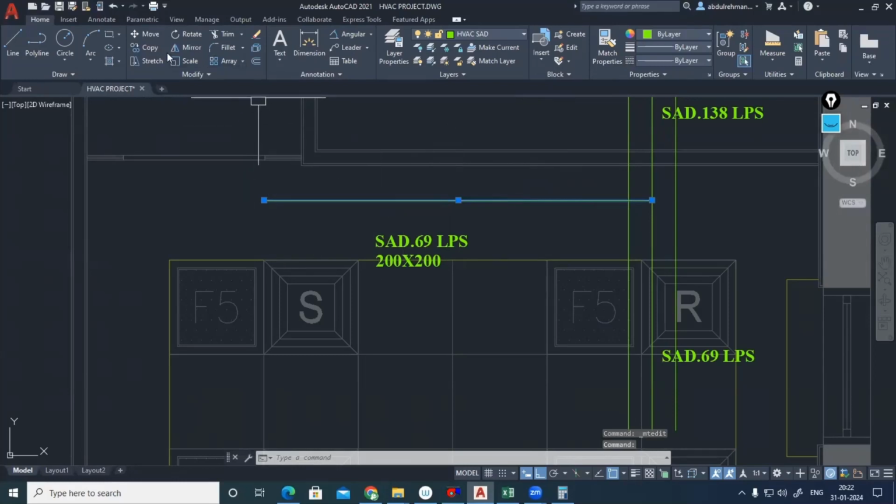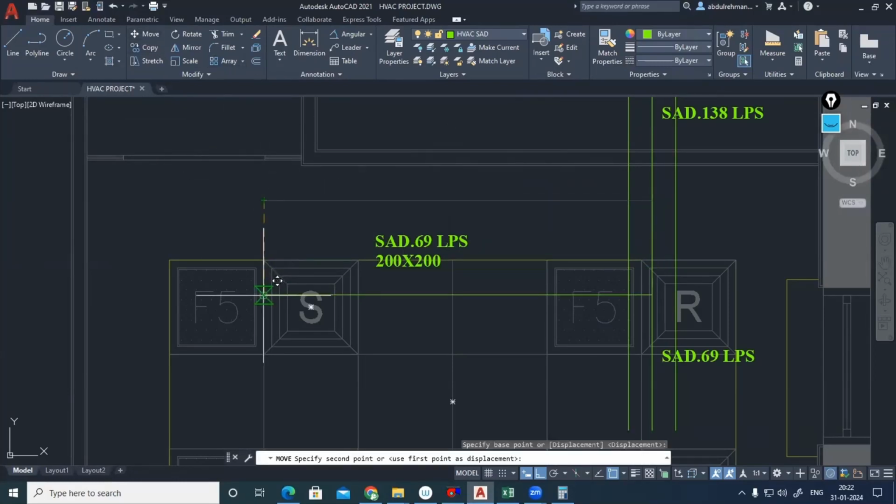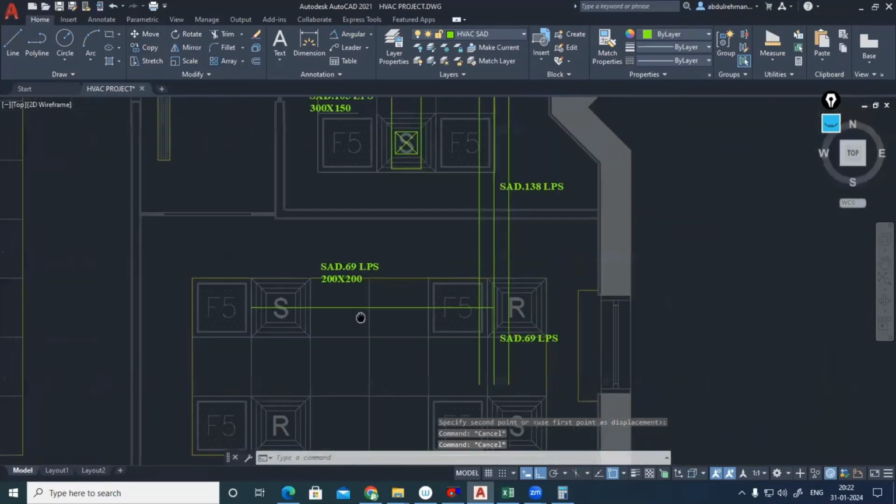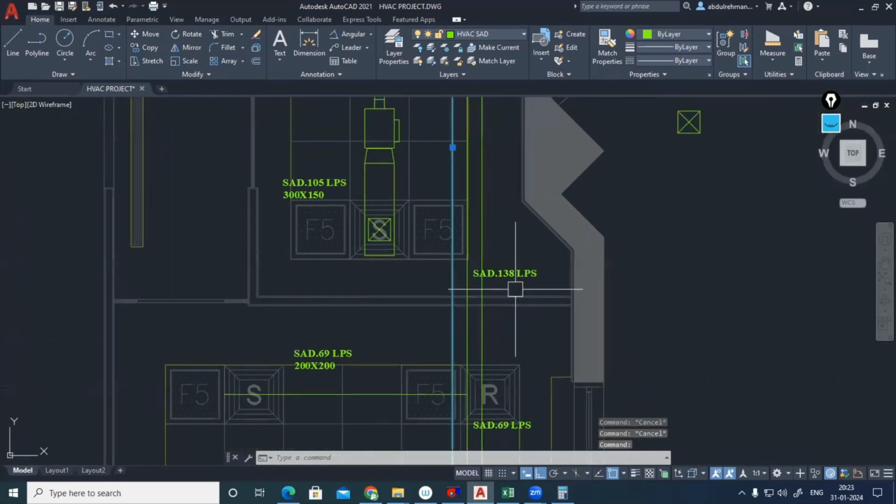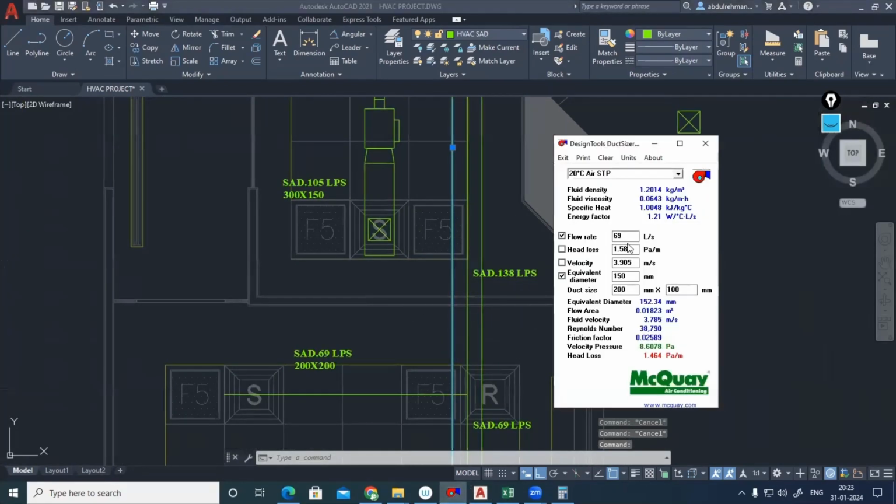Okay. So move it with respect to this point. We place it there. 200. So since this duct is having a height of 200, this duct should have a height of 250. What about flow rate 138 liter per second? So 138 liter per second. The height is 250. 169.8 Pascal per meter. What happened? See, 200, 150 we are getting now. Yeah. I guess before it was wrong.